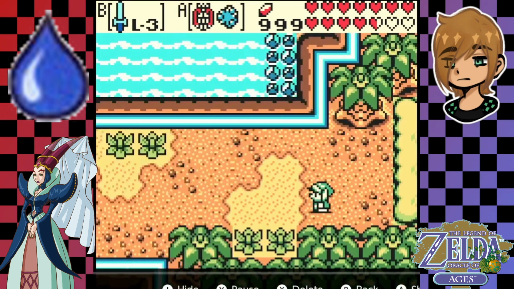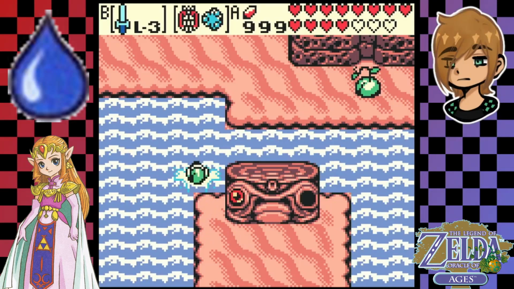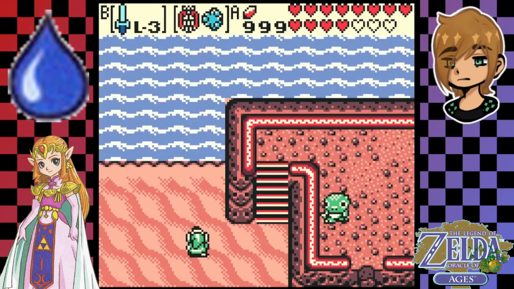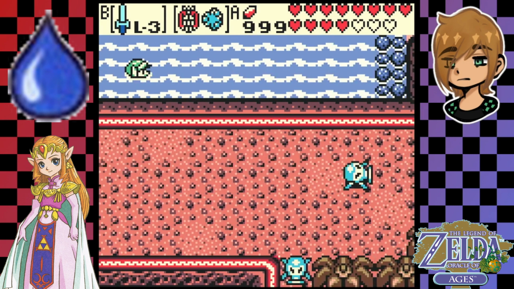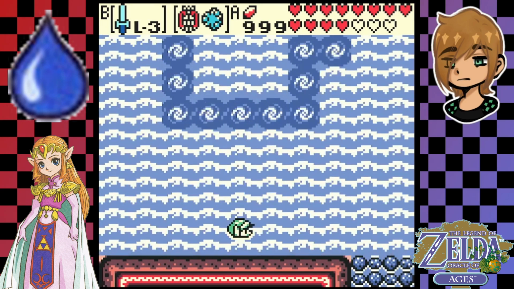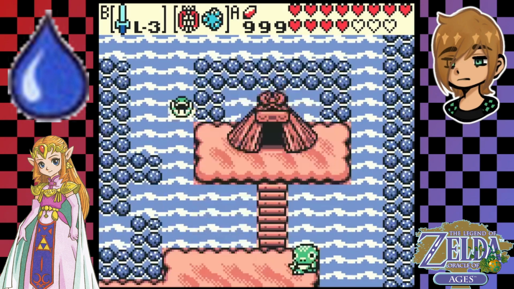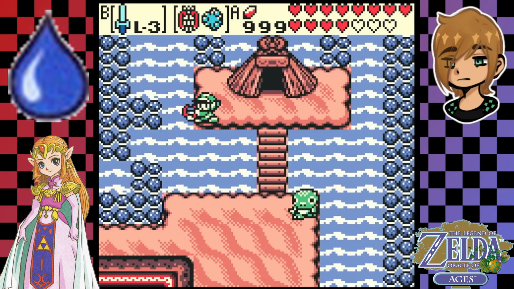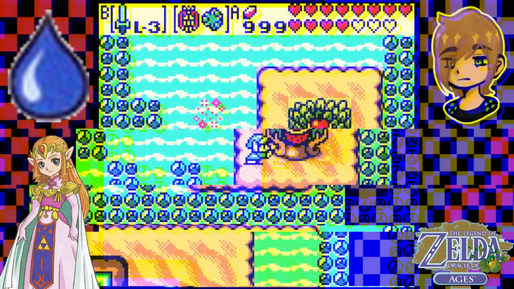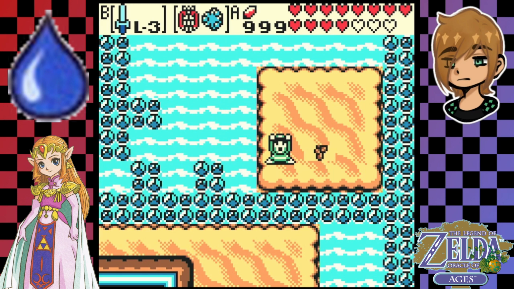Obviously this is off cam, but the next one is up this way. If you just swim around the island here, you normally can't access this without either the mermaid suit or Dimitri. And if you're using the route I'm using for when I was grinding this, you're also going to need the Harp of Ages. I would stand right here and then use the Harp of Ages. Then I could collect this Gasha Seed, which for me right now is just a ring.